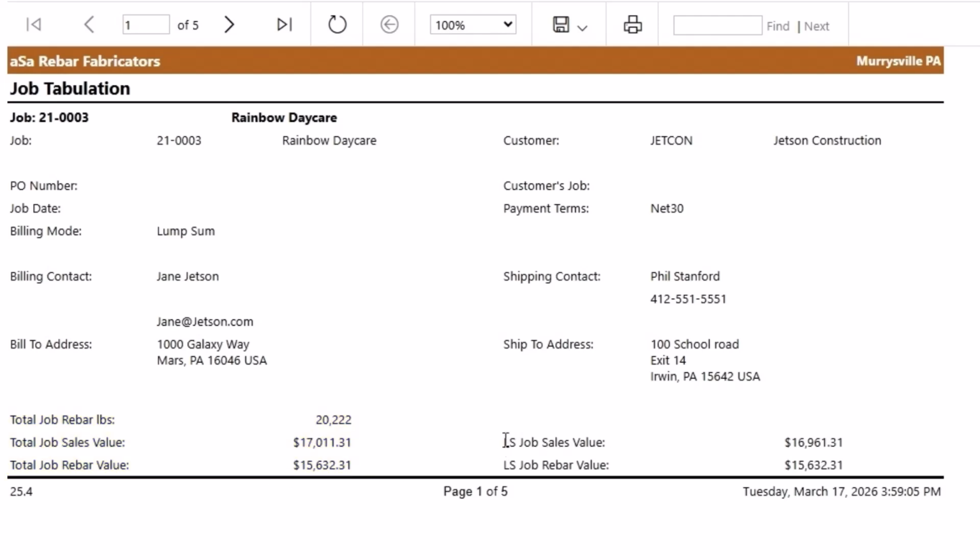Over here, you'll notice there's a different total: the lump sum job sales total and the lump sum job rebar value, which is obviously different than the total value. That's because this job is primarily lump sum, but has a couple items on it that are unit price in addition to the whole lump sum contract amount.